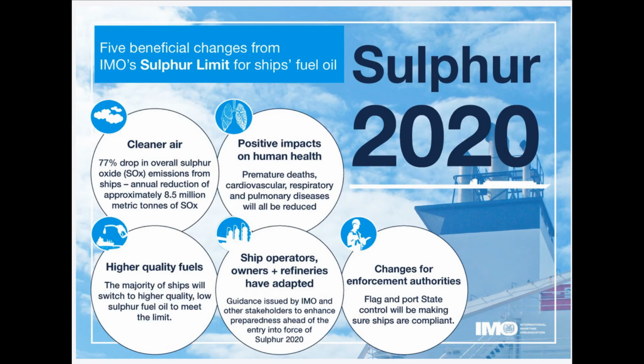Introduction to EGCS. In the year 2016, during the 70th session of the Marine Environment Protection Committee meeting in London, the International Maritime Organization took a decision which enforced a new regulation from 1st January 2020, called the IMO 2020 Sulfur Cap. According to this regulation, ships now have to reduce SOx emission.